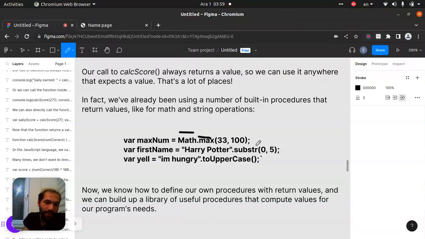If the first value is greater than the other value, it will display the first value. If the second value is greater than the first value, it will display the second value.